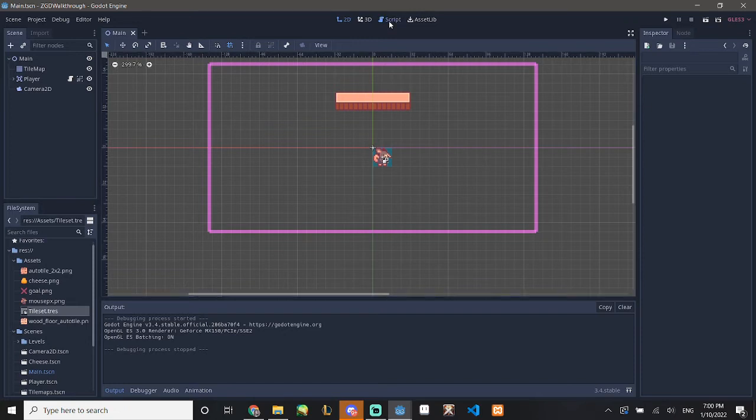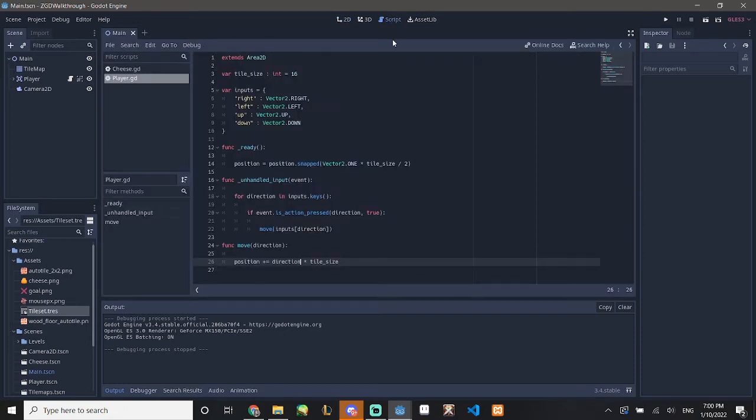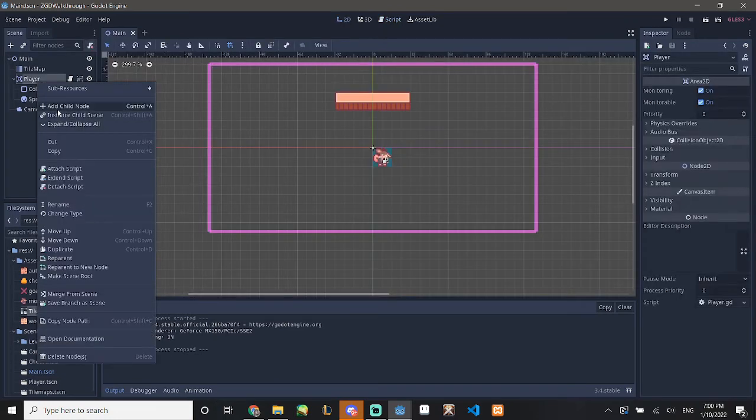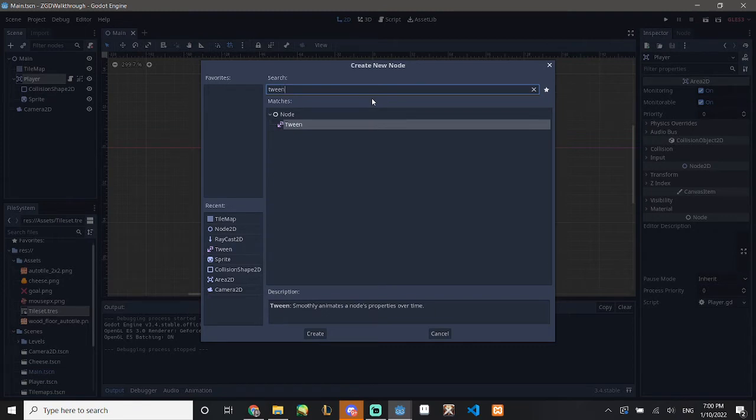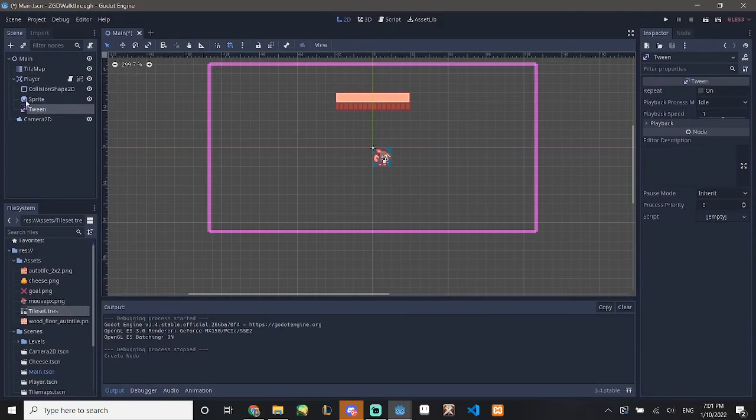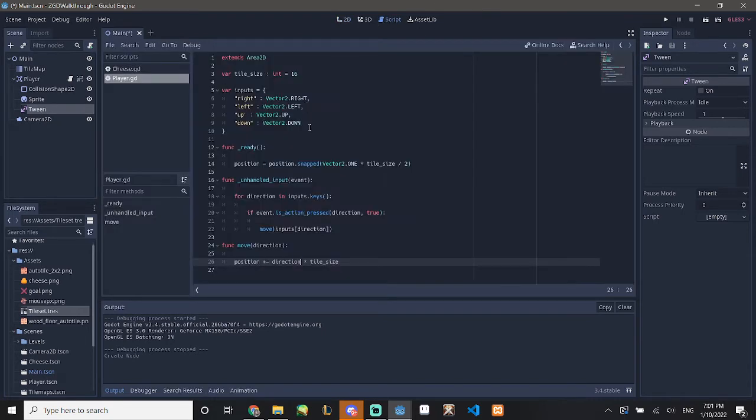So what we're going to do today is first add the simple animation, which is done with a tween node. A tween stands for in-between in animation. It's pretty self-explanatory. What a tween does is it interpolates between two numbers using a mathematical function. So if you go into create new node, you want to attach this to your player. You're going to click tween. It can be anywhere in your player node's hierarchy, and that's all you need to do in the scene tree.